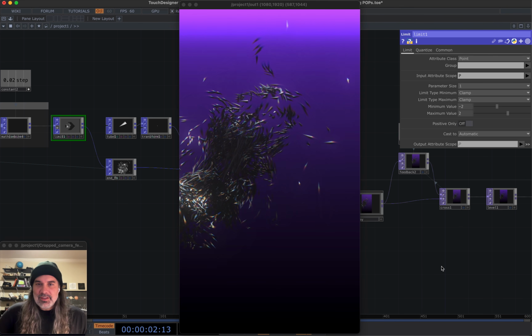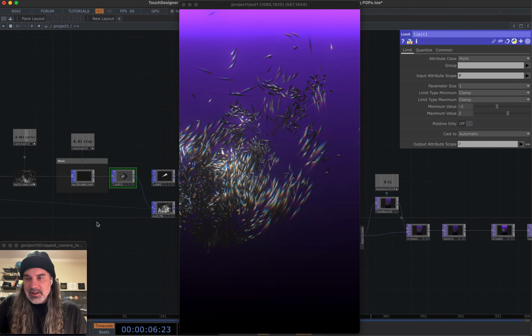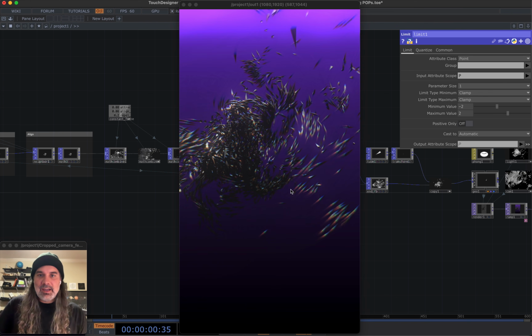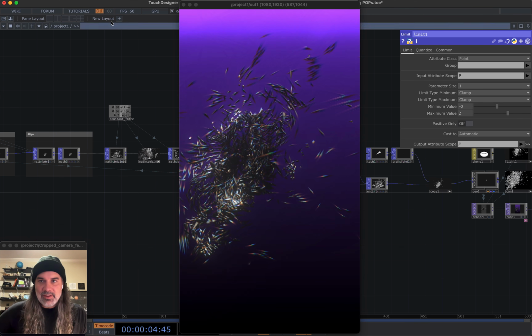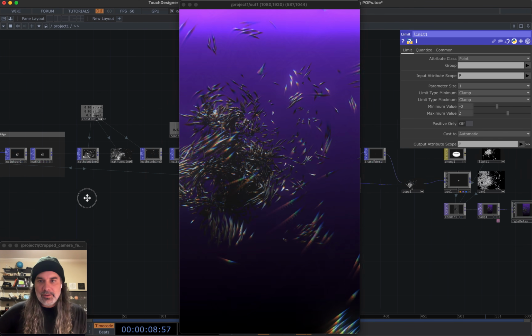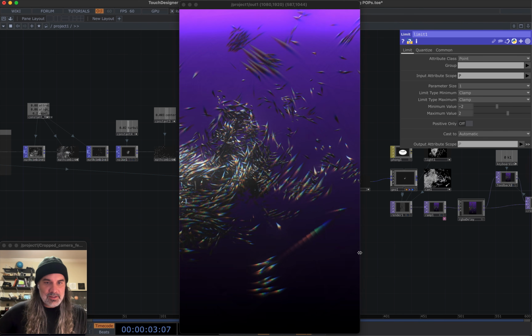I think there's a lot of really fun things you can do with POPs in this. I think there's probably also more efficient ways to do this that are not putting 3 different neighbor POPs in here, but to illustrate how it's all working, it's good enough for this. I'm still getting 60 frames a second with 4,000 of these moving around. And it feels very natural. It feels like it's actually working.